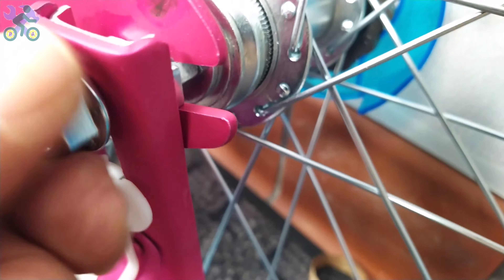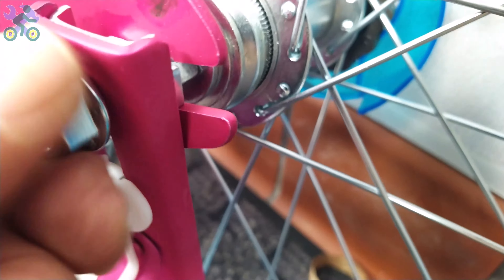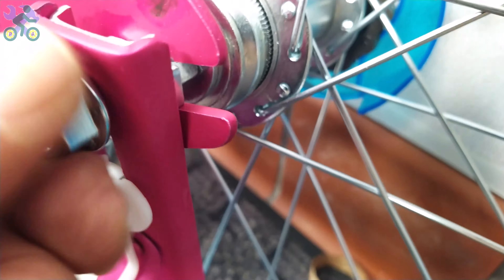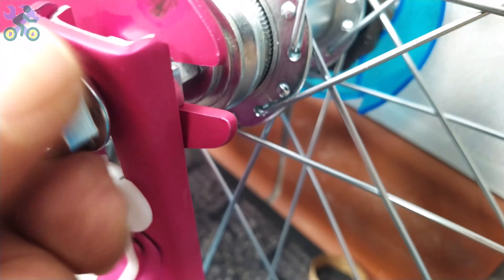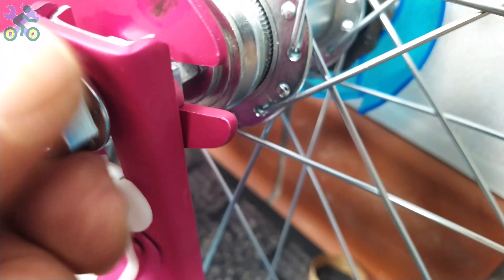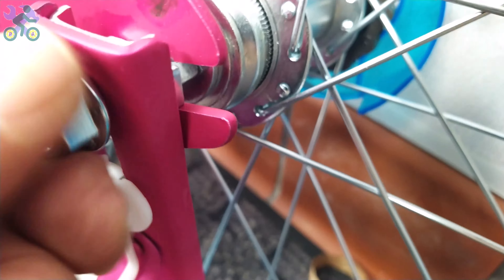Loosen the nut in front of the handlebar, put the handlebar in the correct position, and tighten the nut a little. Place your finger on the stem bolt and insert it into the head tube. If it doesn't fit, loosen the stem bolt a little and try again. The height of the handlebar can be adjusted — you can increase the height by half the length of the stem. Look for a specific mark or color on the bar indicating the maximum height; for safety, the mark must be inside the tube. Align the tire with the handlebar and tighten the screw on the stem to secure the handlebar in place. Then adjust the distance between the handlebar and the rider and tighten the nut.